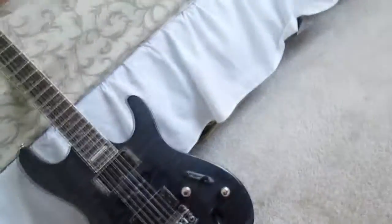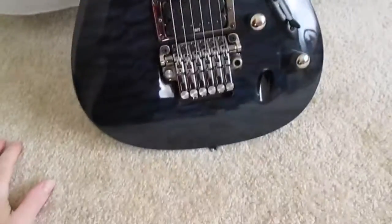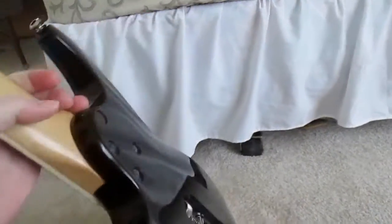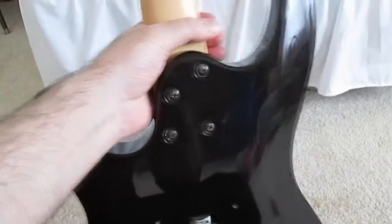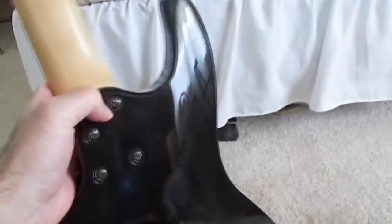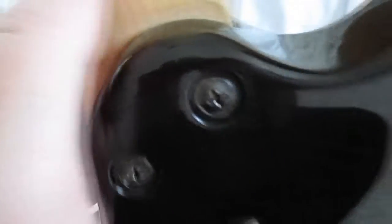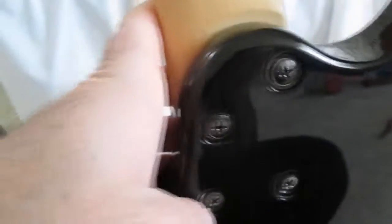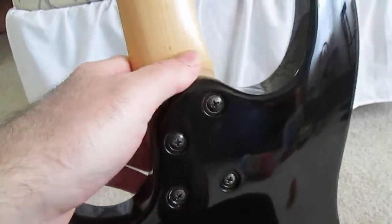There was a lot that had to be done to make this a playable guitar, and in the end it's actually a really good guitar — becoming one of my favorites next to my 540. When I originally got this body off eBay, I knew I wanted to put a 540 neck on it. The problem was the screws I got off eBay didn't work because the ferrules — those little washer-like pieces — I ordered them for a 540, but this is a 470 body, so I needed 470 ferrules.